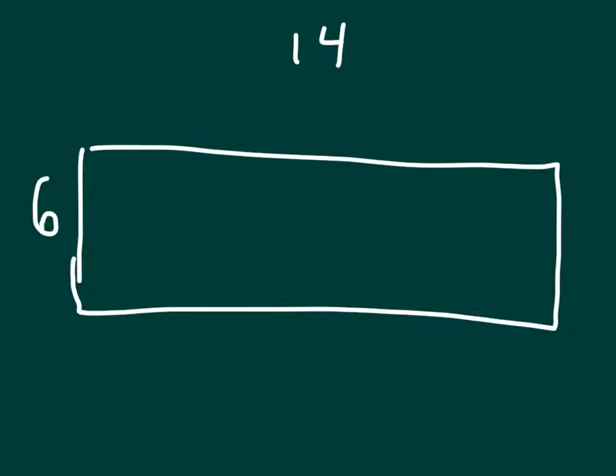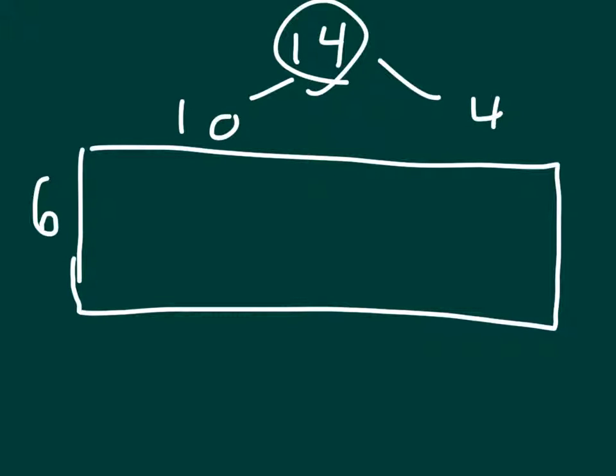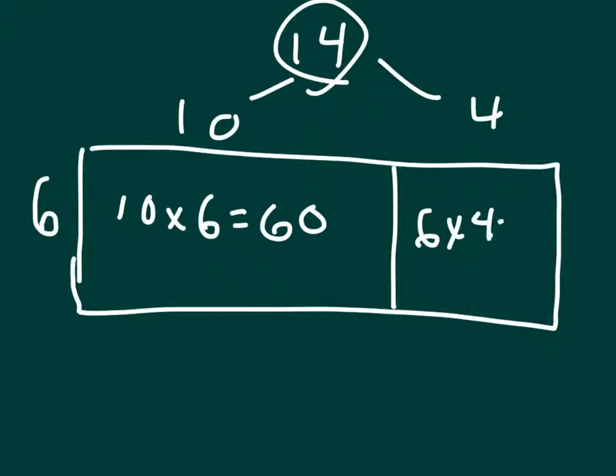So next I'm going to ask the kids, is there another way to break up this shape to help you solve the problem? And is there a way that you think might be easier than the strategy that I used? Hopefully, kids will be jumping out of their seats to say, well, I think it's easy to break that 14 into a 10 and a 4. And then I can do 10 times 6, which is 60, and 6 times 4, which is 24. 60 plus 24 is going to equal 84.